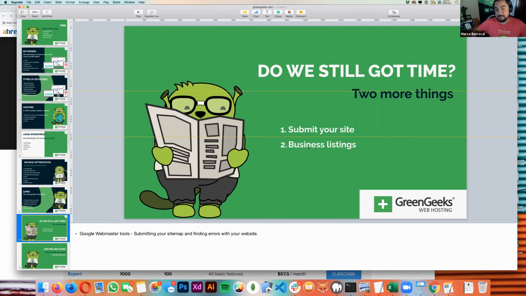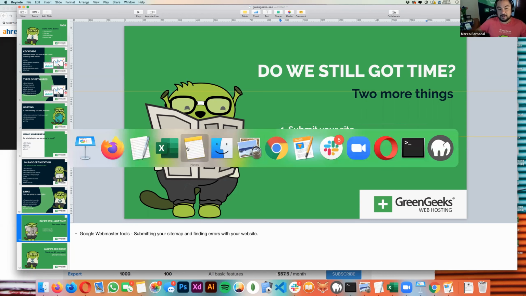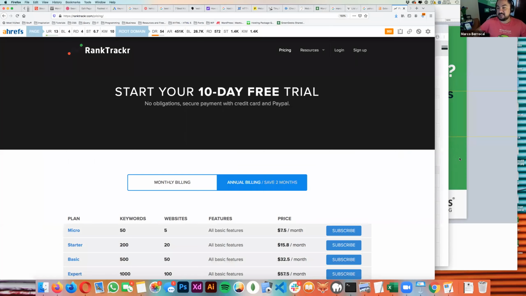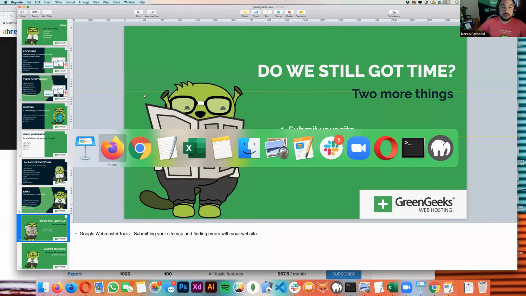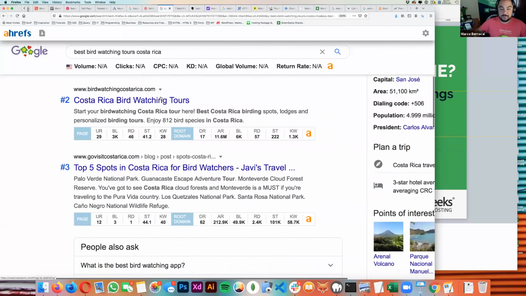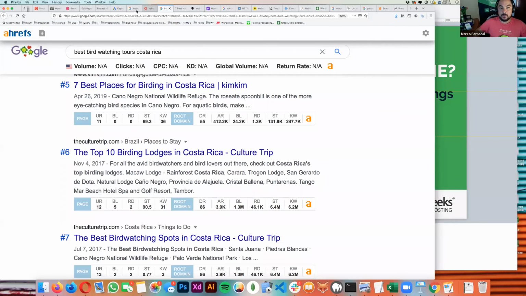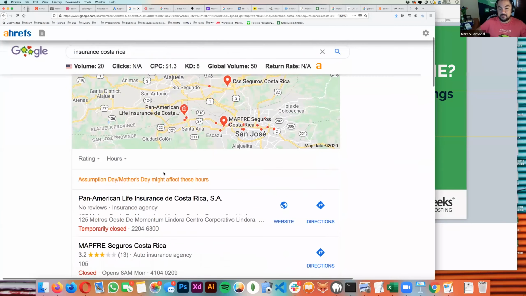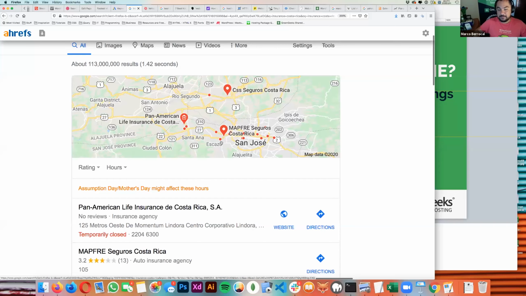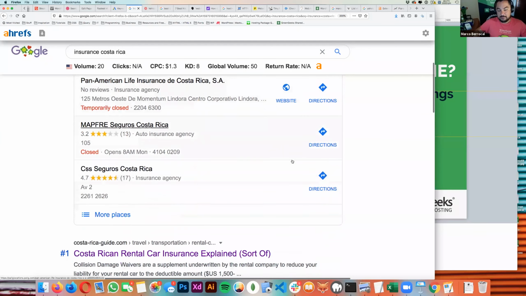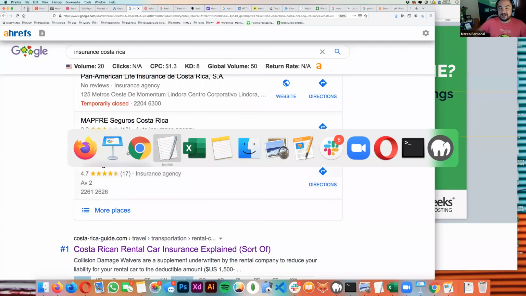And the second item, which I didn't forget, I just don't have enough time for, is Google business listings. It's a hot thing. People want to do that, and unfortunately, I don't have time to help you with how to make sure your site appears here. This is a business listing. It has the little maps, it has the little things here. People can actually leave reviews, star ratings on your website and whatnot. For that, I unfortunately ran out of time.